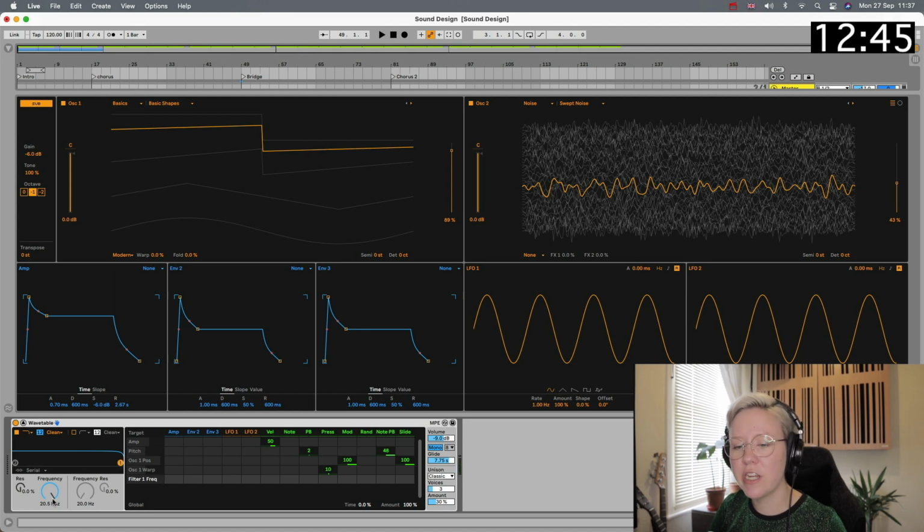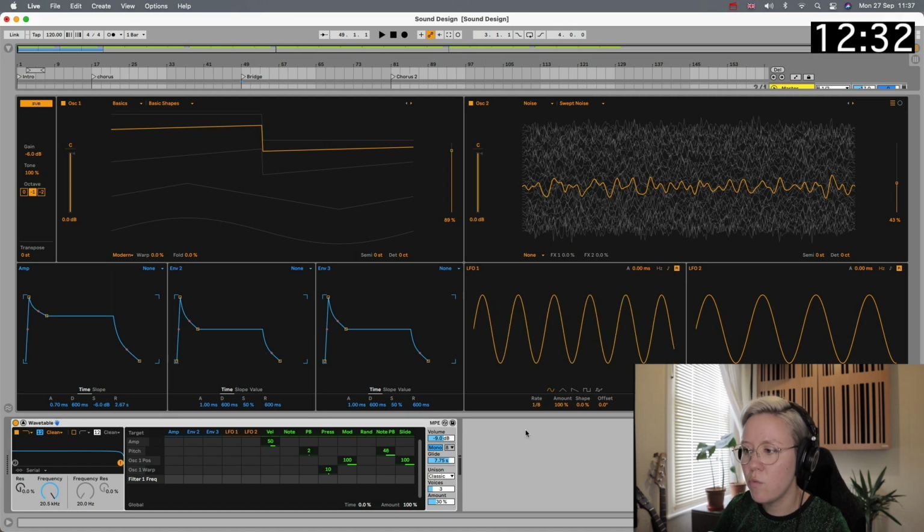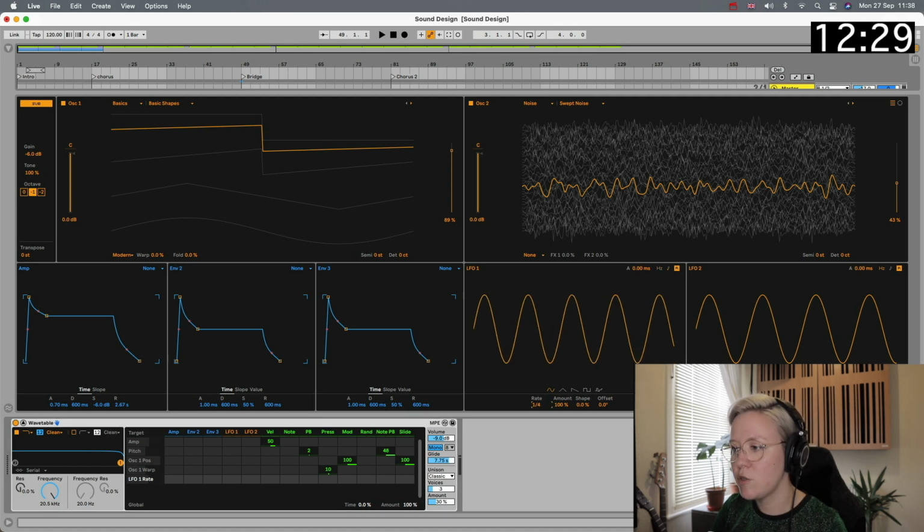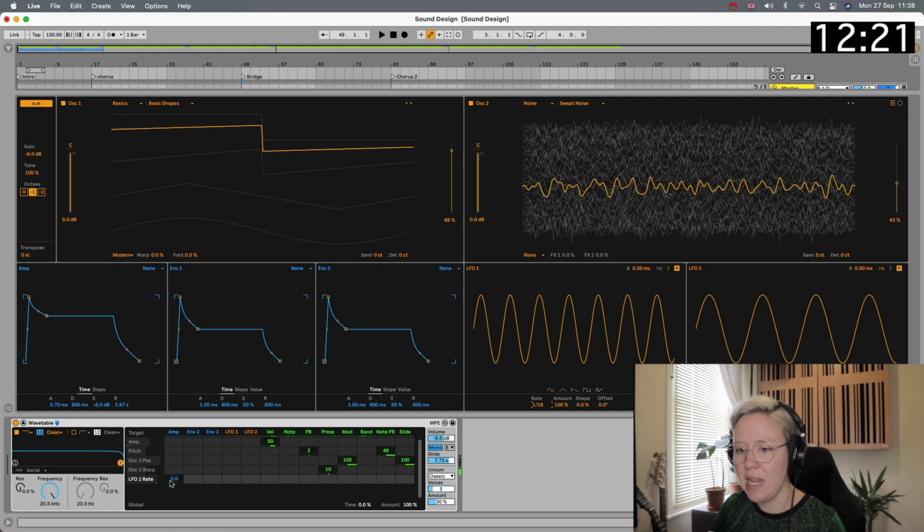Okay, so then we're going to be working with the frequency filter a little bit later. And now we want to add an oscillator to it, because it will be one of the key elements. So again, I'm going to go here on the top right corner on the oscillator 1 and add the rate. So we want it to be quite fast. So 1/16 would be good, maybe. And we're going to add it to the no, we're going to add it to the frequency of the amp. So I think it will go other way.